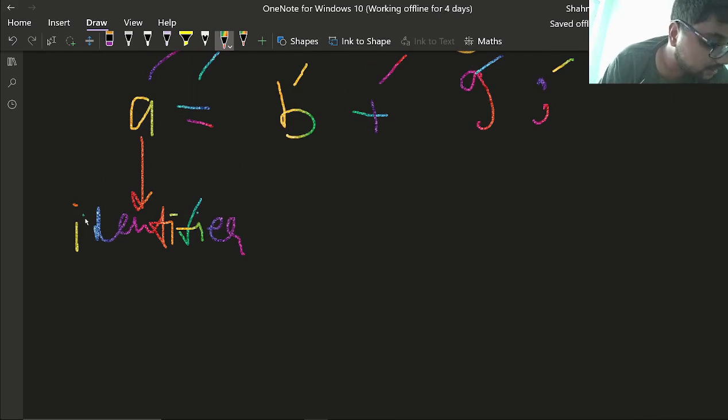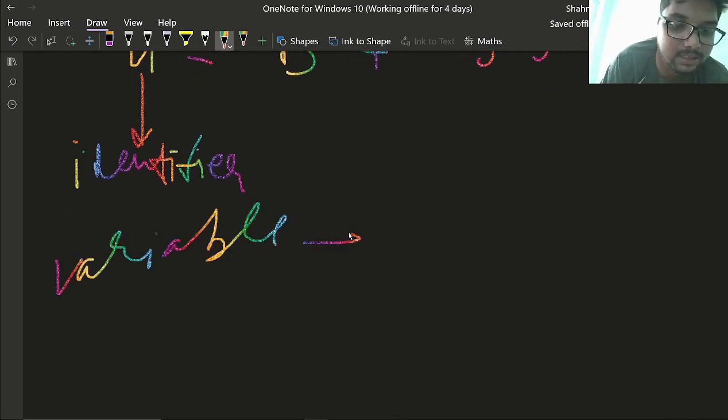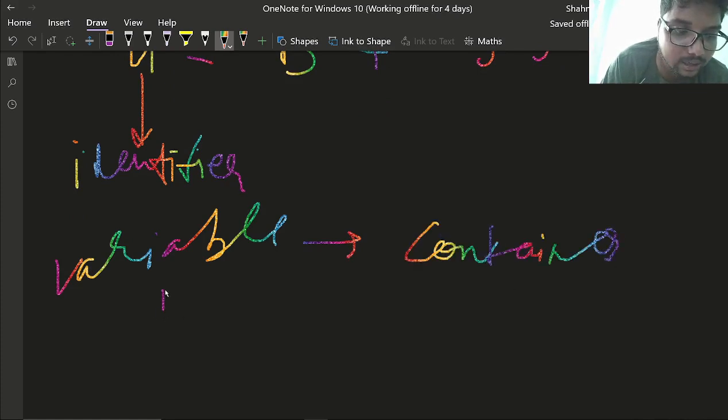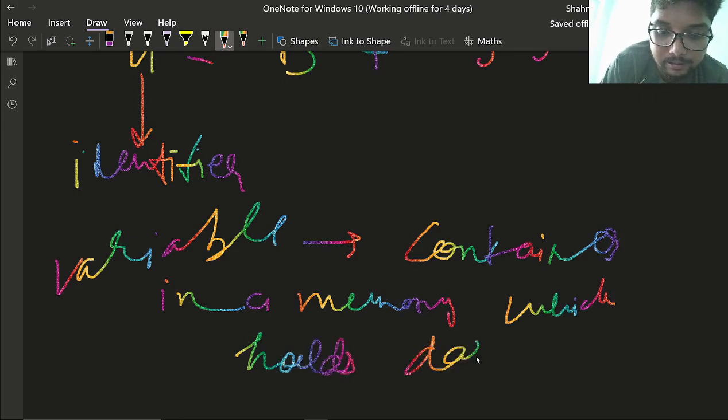And what is a variable? Variable is a container which holds data, a container in memory which holds data.